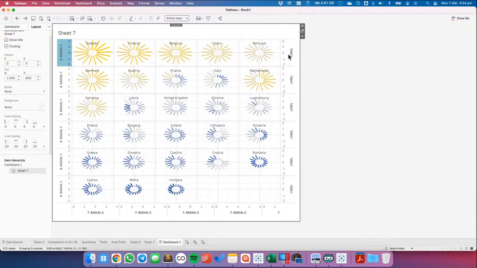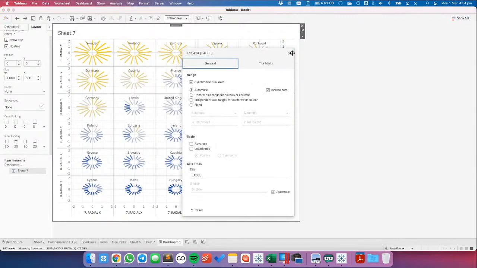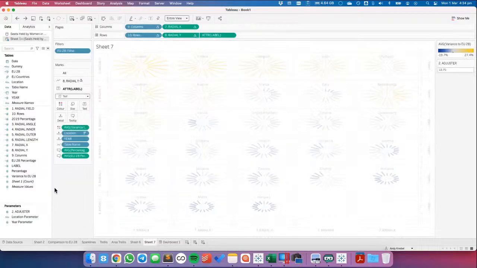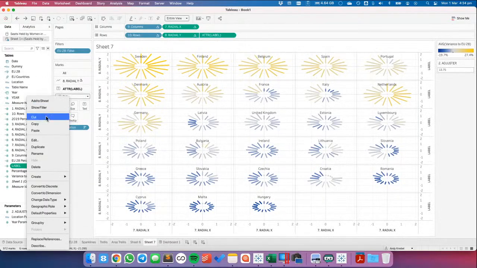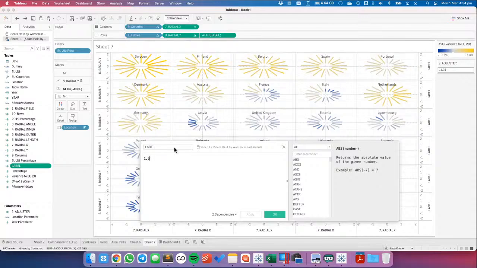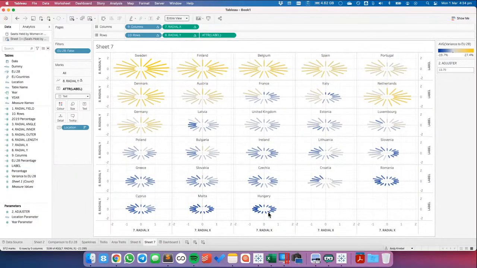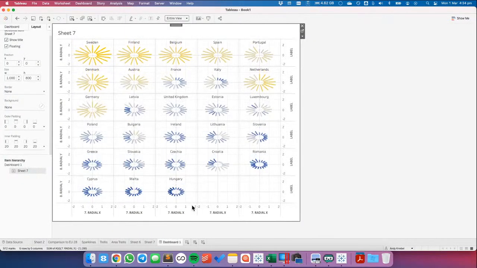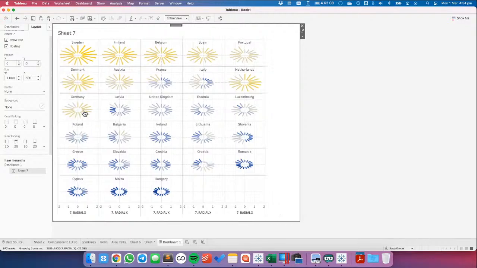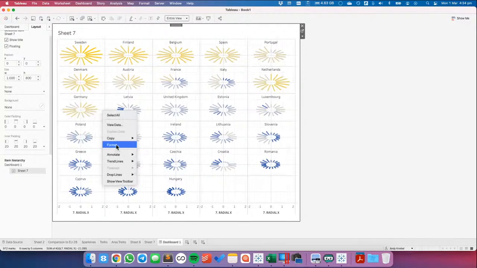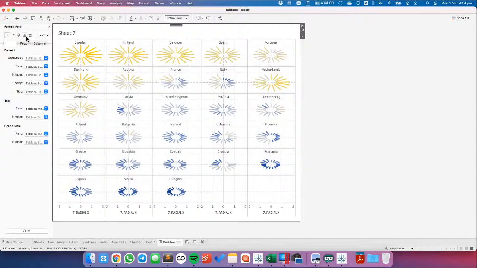So what I need to do now is I need to just adjust this value, or no, sorry, wrong thing, shoot. Okay, so label, edit, this one, let's make it maybe 2.5. Now what does that look like here? There we go.